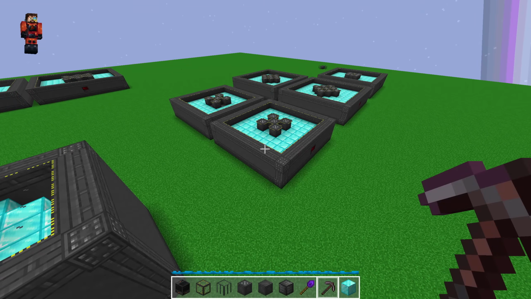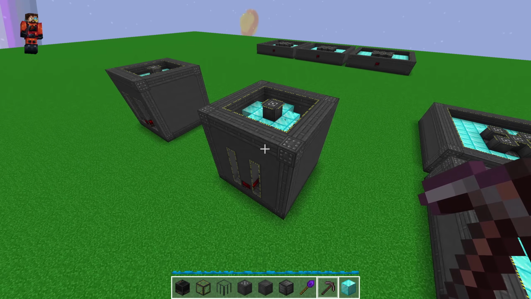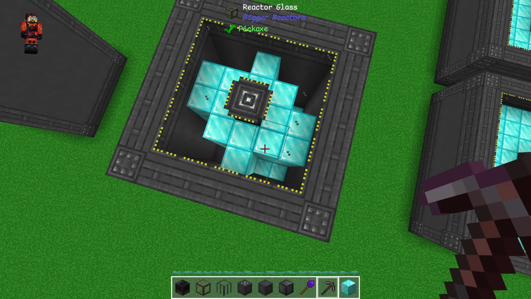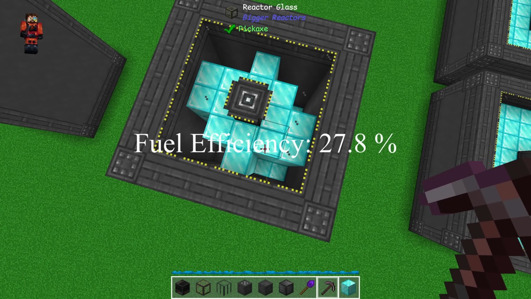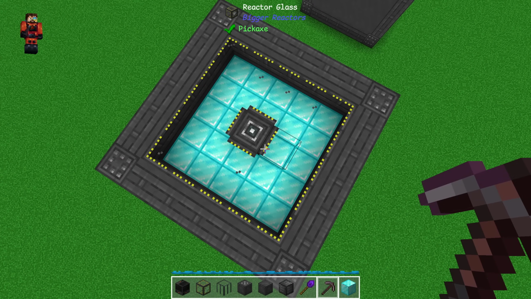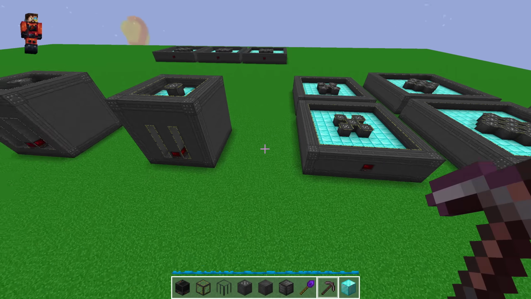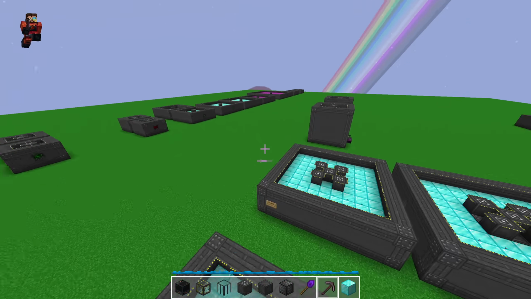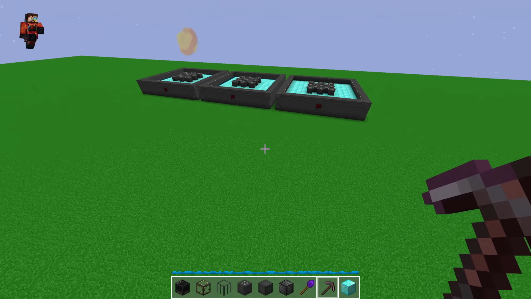So the wide one was 29.49% efficient. The weird one, which you probably never make, is going to be 27.8% efficient. And this one, which is a bit more logical and has more coolants, is going to be 27.98% efficient. So yeah, wider ones are way more efficient. So that was literally all the basics. How do we proceed? To the good ones.